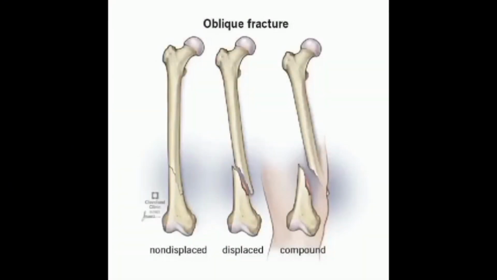An oblique fracture shows a diagonal or angled fracture line. This type of fracture may be the result of a forceful twist on a bone or impact to the side of a bone at a sharp angle. Oblique fractures are one of the most common kinds of broken bones, especially in long bones.